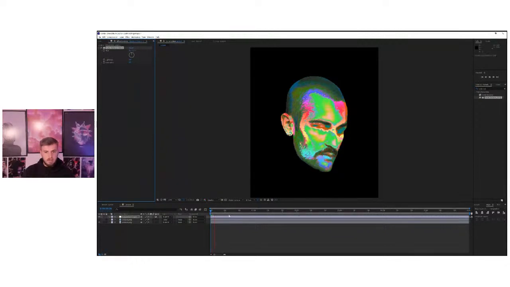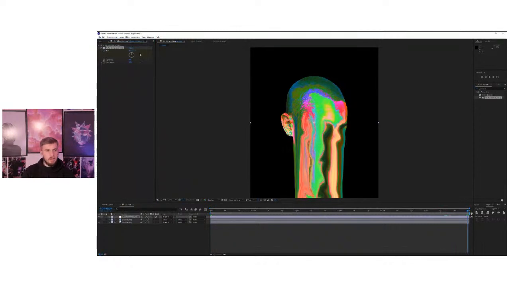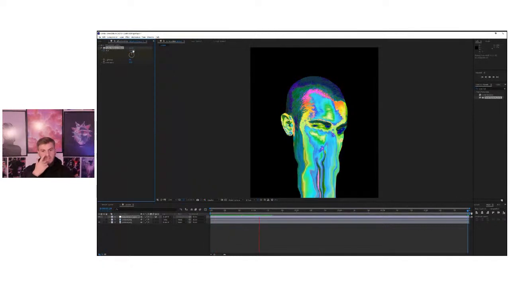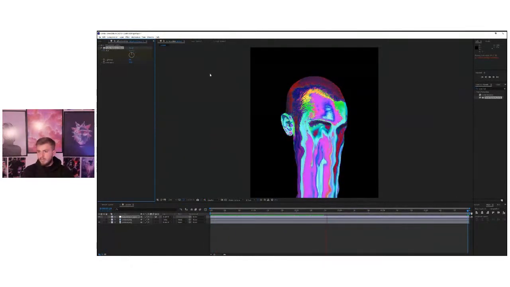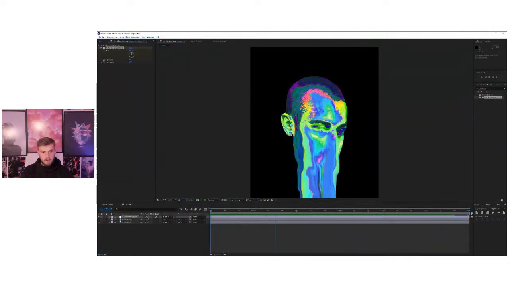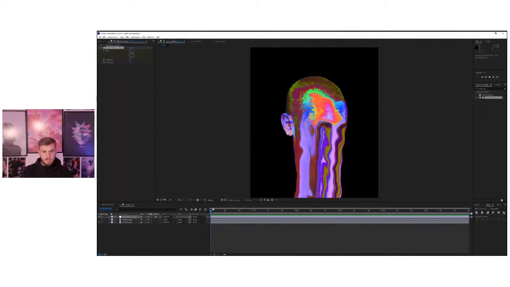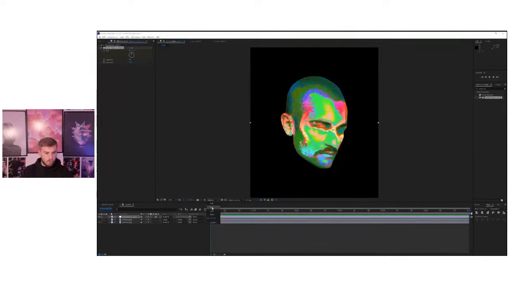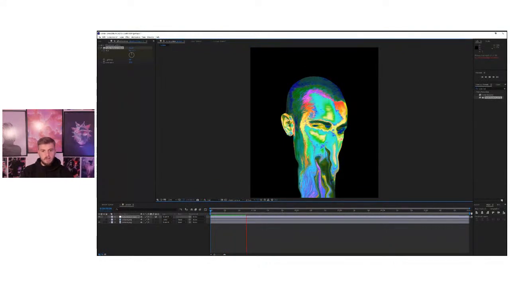And if I click play, you can see that nothing happens. I'm going to increase the saturation and animate the hue. I'll click on the hue, go to the end, and I'm going to make a full rotation cycle. And yeah, this is what we get. Again, I put the quality to a quarter just so it loads faster, but if I put it on full, again, you can see how it looks like.